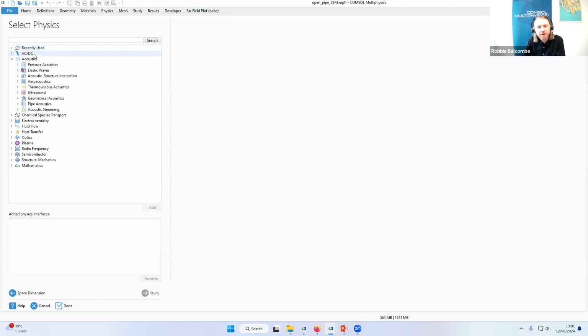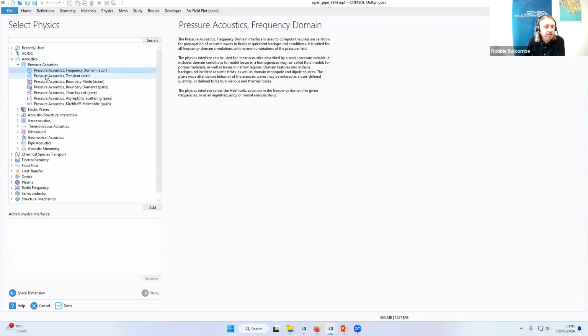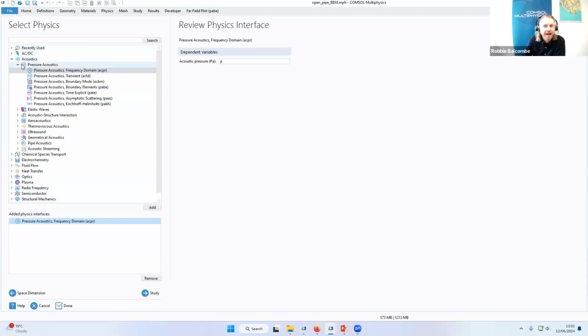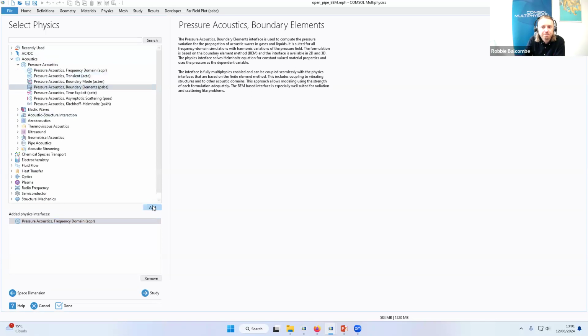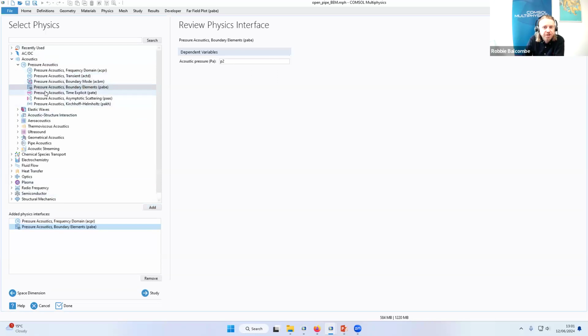And if we want to combine different numerical methods, we can actually select more than one of these physics interfaces at this stage in the modeling process. So what I would do is add, first of all, pressure acoustics, frequency domain, which is a finite element formulation. And then second, I would add pressure acoustics, boundary elements, which is a boundary element formulation. And I can couple these two together.